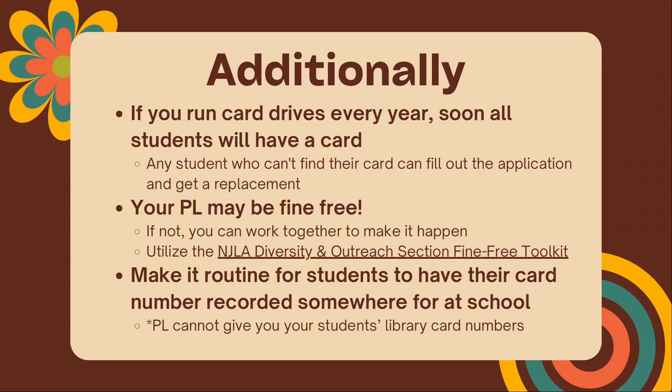You can utilize the diversity and outreach section's Find Free toolkit. I know that all the librarians that were part of making that toolkit, they're listed at the end of it. They'd be happy to help you out, especially Jeff Cupo, and you can, of course, contact me if you want any help with it. And make it routine for students to have their card number recorded somewhere for when they're at school. Have them write it in a folder. If you're using Google Workspace, have them put it into like a Keep note or something. Remember, the public library cannot give you your students' library card numbers because it is a privacy issue.